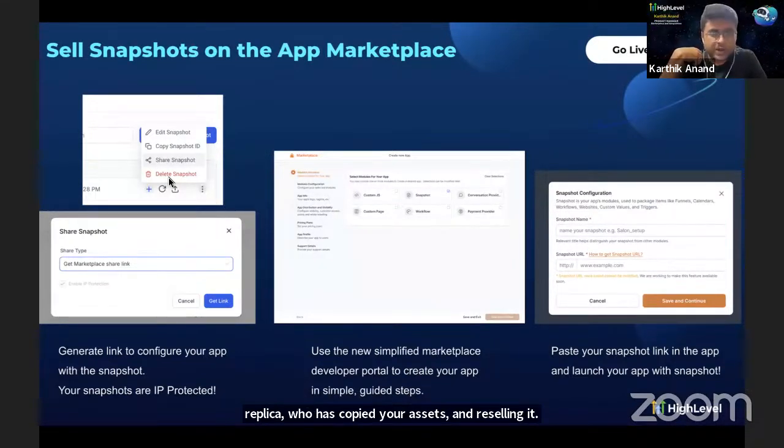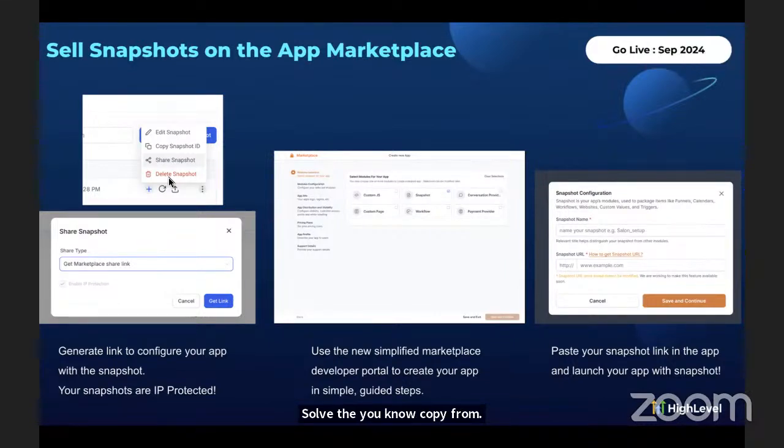We know who created it first, and we will take down the replica app from the app marketplace. That's the solution for now until we figure out a solution for copying by recreating. Finding a solution is not easy, right? For that specific recreating piece of it.